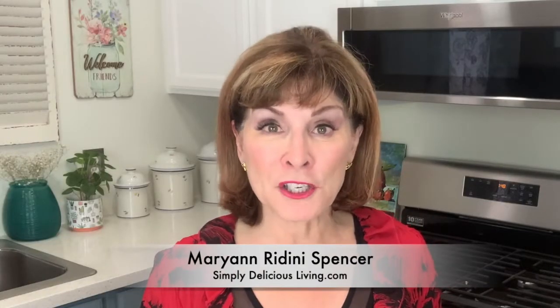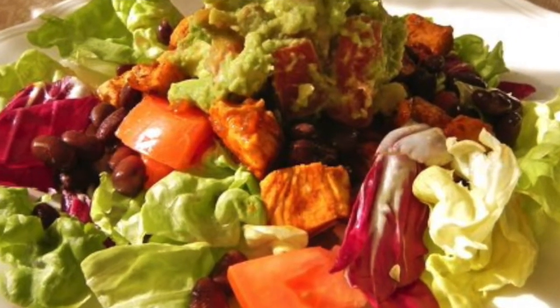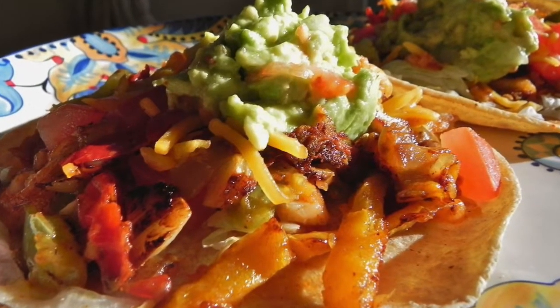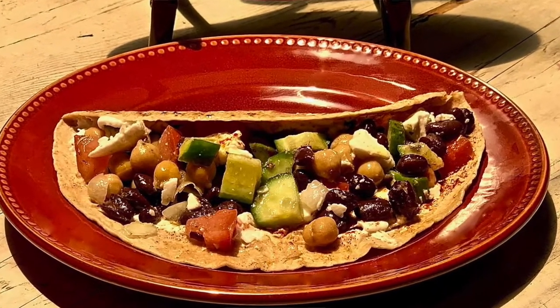For a simple and delicious lunch or dinner, I love to make my taco salad or my fish tacos. I make my tacos using lots of yummy vegetables, Mexican herbs and spices, and a protein of choice — whether it be legume, grilled chicken, or fish. But recently I was playing in the kitchen and I had an aha moment. I thought, wouldn't it be fun to make tacos with a Greek flair? The result is simply delicious. I'm gonna show you how to make them right now.